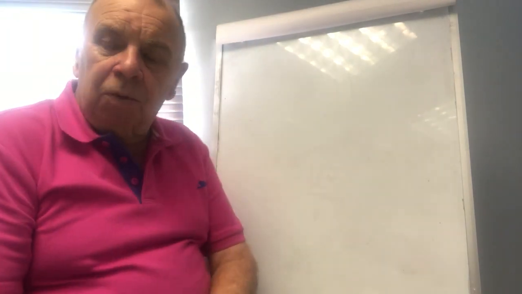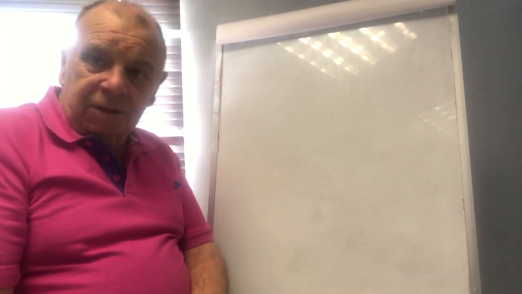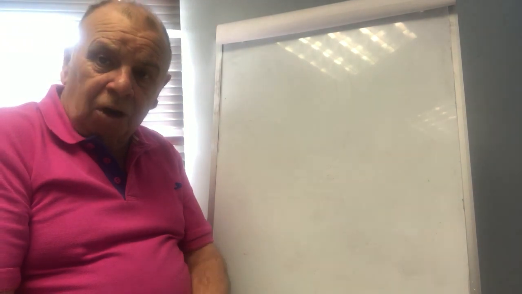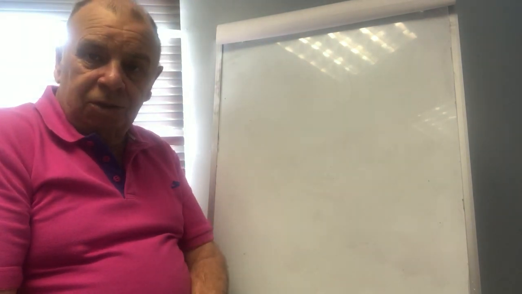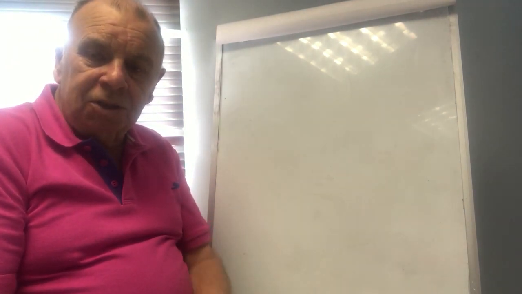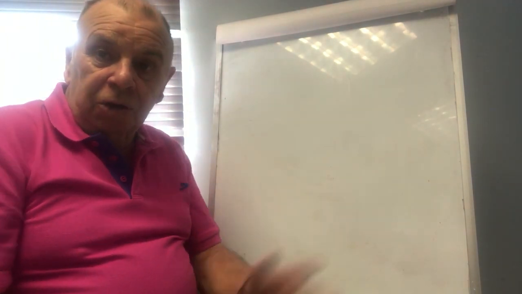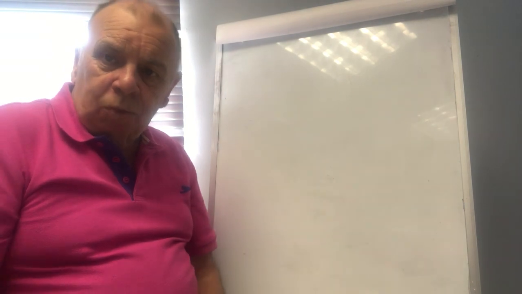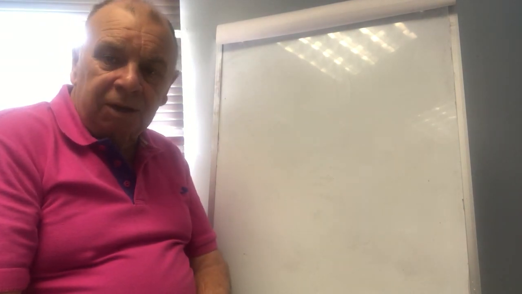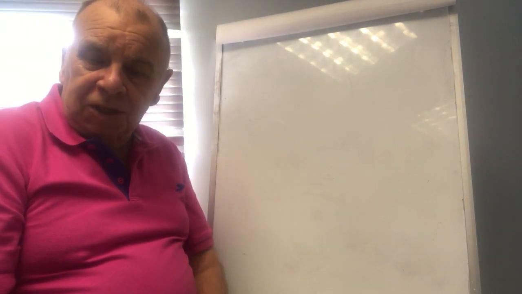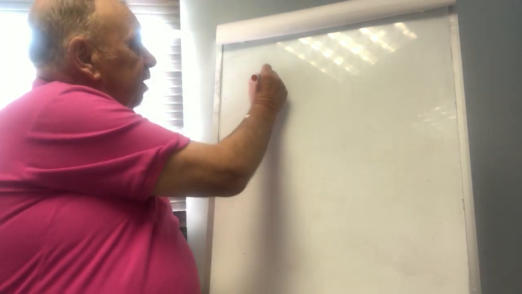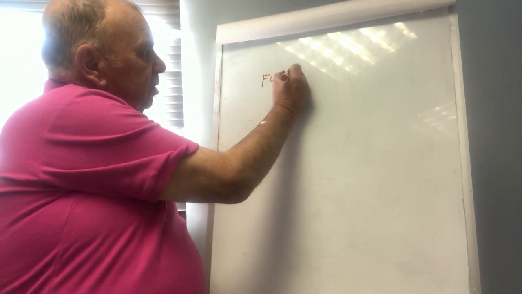Hi there, in this video clip I want to talk about the identification of cations, some metal ions. They give you an unknown powder and say, what do you think that contains? Well, the first test you can perform is the flame test.